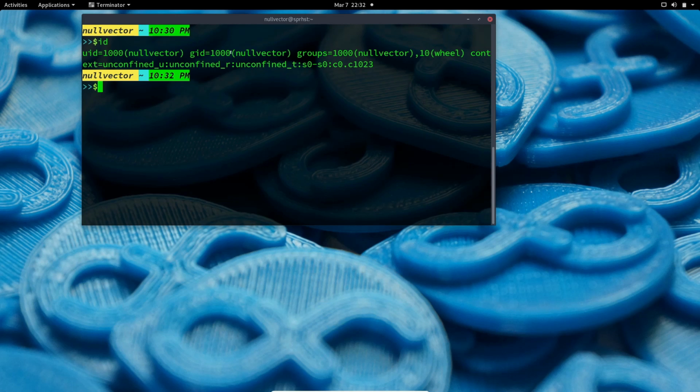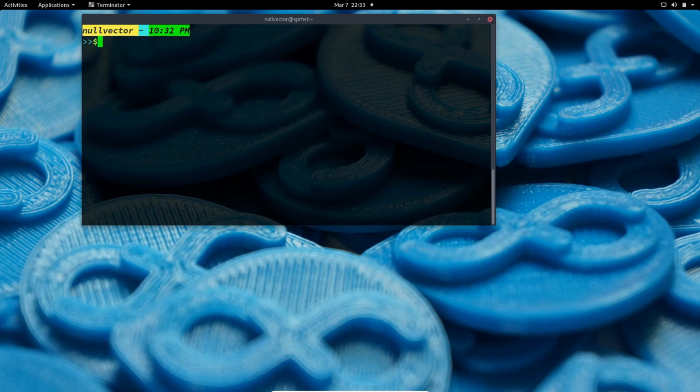When you create a user, automatically you will have a group created by the name of the user. Then you can see the user is part of the wheel group. The wheel group allows you to enjoy super user privileges. If you are not an administrator and you want to perform some super user commands using sudo, you need to be part of the wheel group or sudo group. Creating a user is that simple.